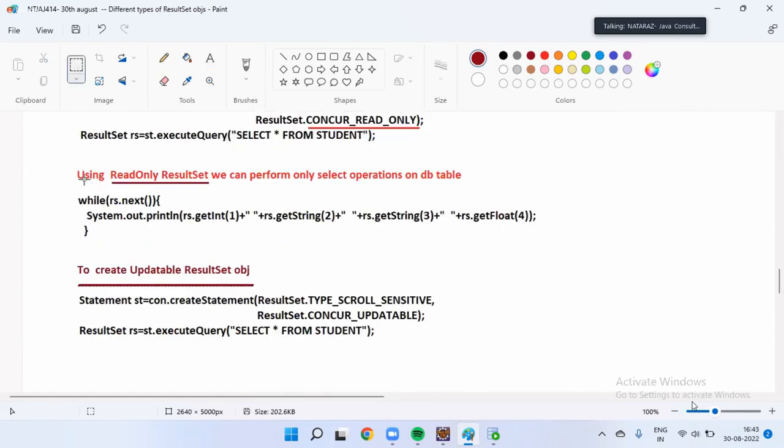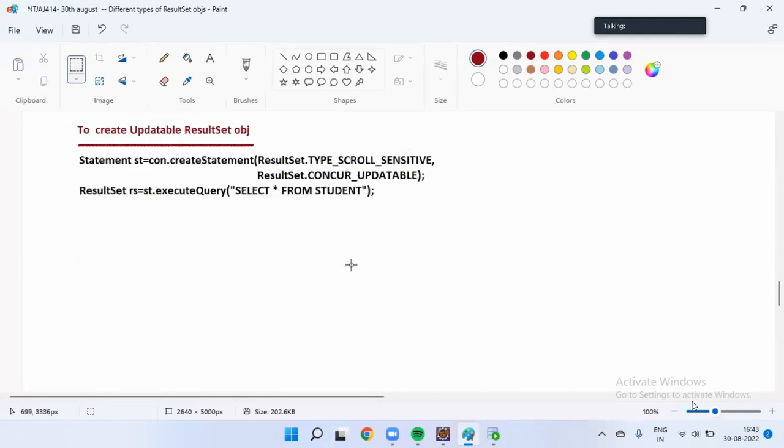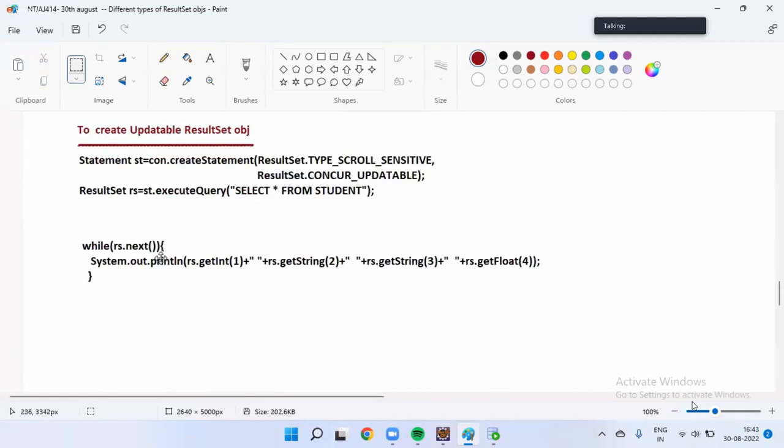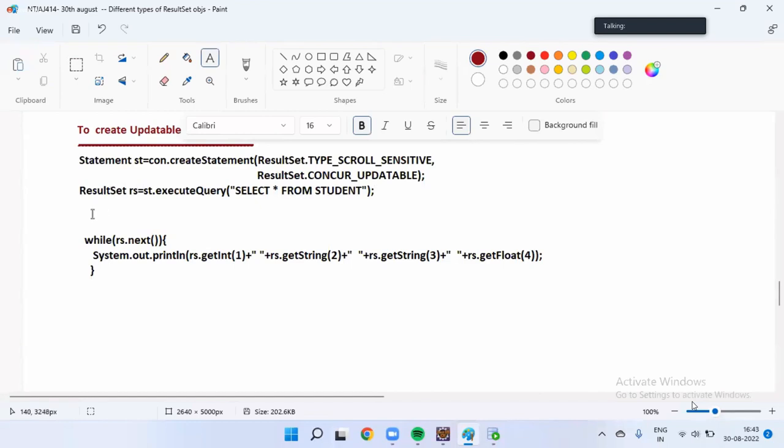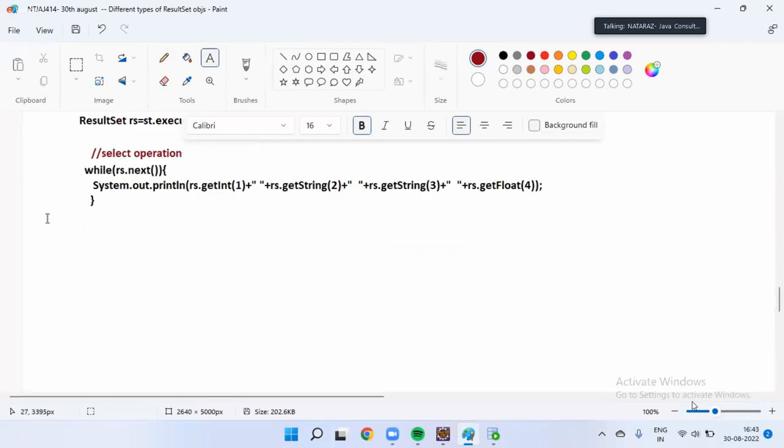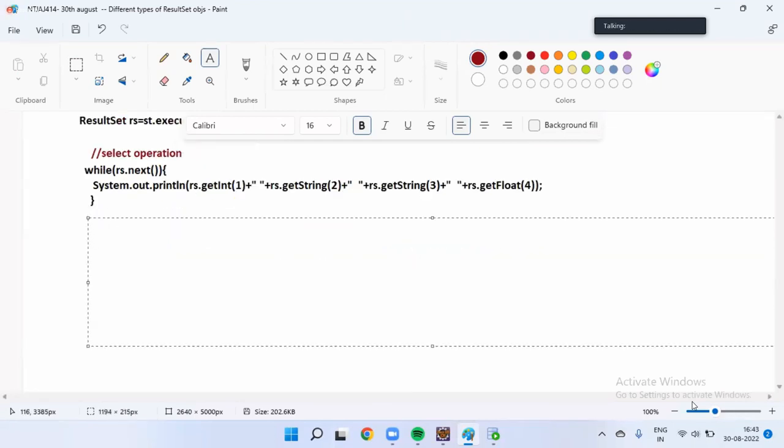Right. We can perform select operation now. This is select operation. Next one, insert operation. We can insert the records by using an updatable result set object.